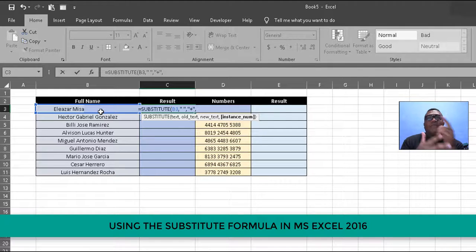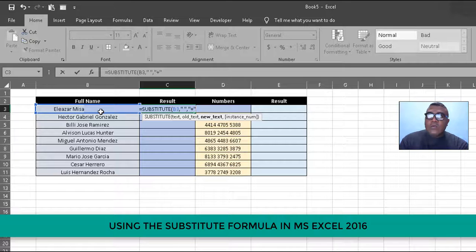In this specific case, I have different types of names and last names, some of them with 3, some of them with 2 spaces. So the best thing when you have different numbers in each string is to leave out this instance number parameter, which is optional in any case.